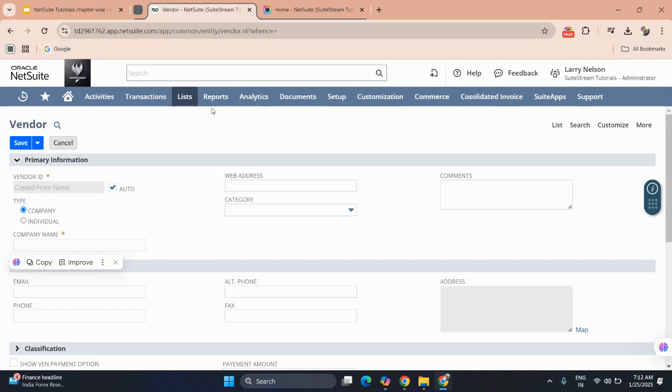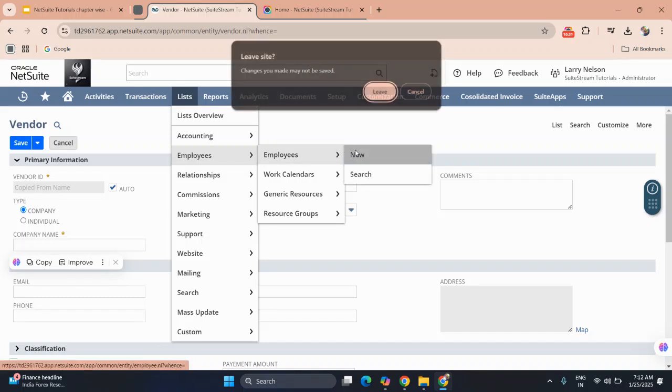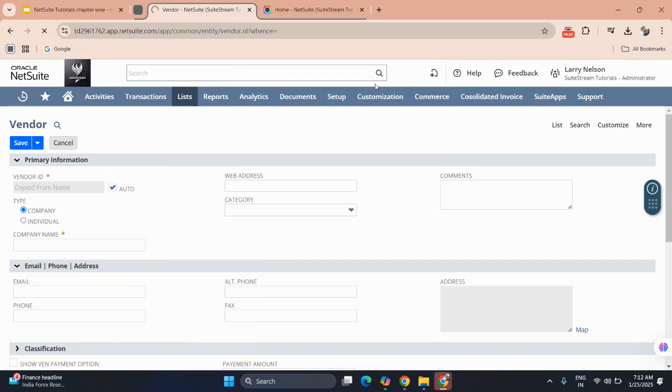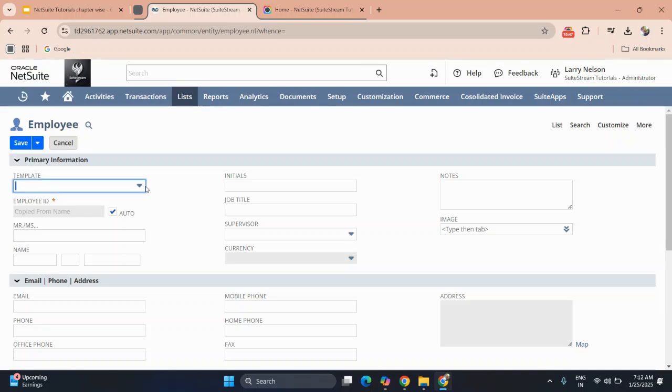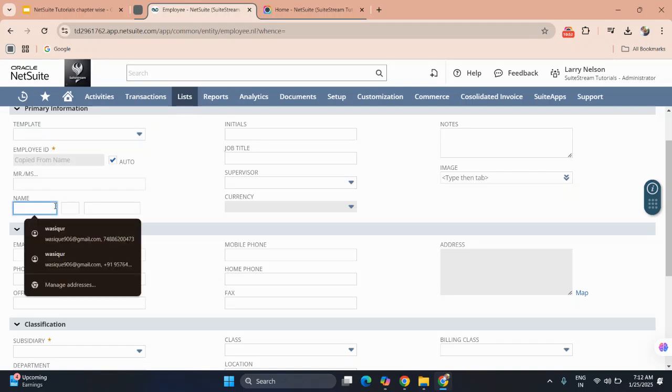Now the third point, we need to discuss the employee record. List, employee, new. So we need to give the employee name.